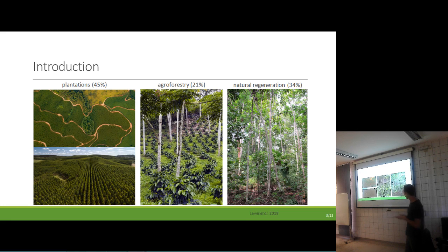Then another type of restoration is agroforestry. This is where crops and trees are grown together. This mainly has socioeconomic benefits for the local communities, but it has also been shown to increase biodiversity levels.